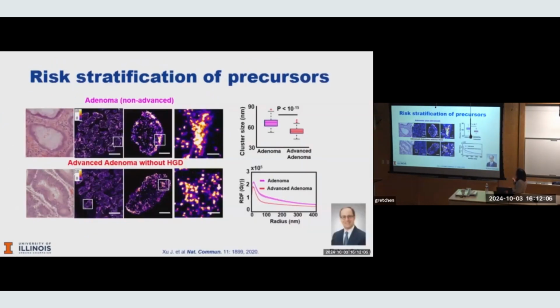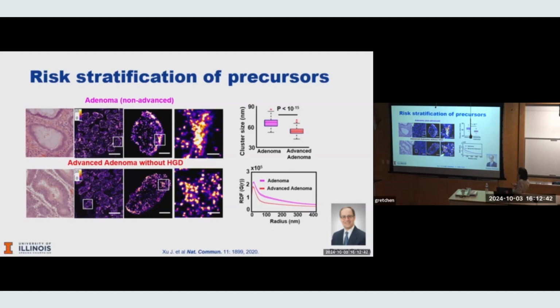setting. So one of the applications we are exploring is to re-stratify colon polyps. Once people go for colonoscopy, up to 50% of those patients end up with some sort of polyps. And the gastroenterologist will remove them, but they always wonder how soon they need to bring the patient back, what are their risks. So we want to address that unmet clinical need. Here is an example looking at non-advanced adenoma, which is a smaller tumor.